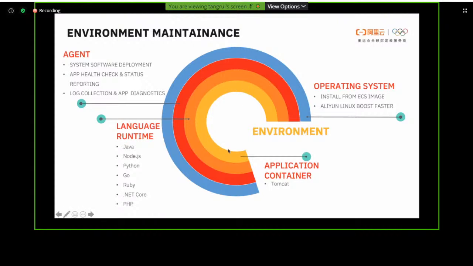The inner yellow one is the application container. We now only support Apache Tomcat. If we deploy a Java war application, we know that we need an application container. Without an application container, we can't run this application, so sometimes we need it.